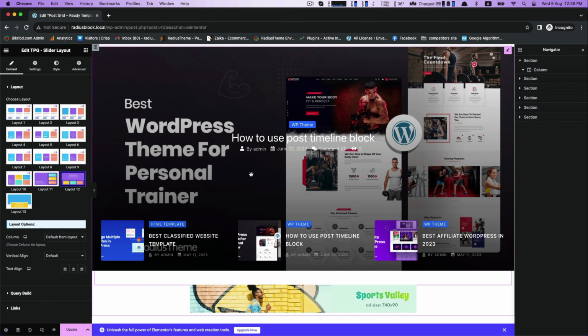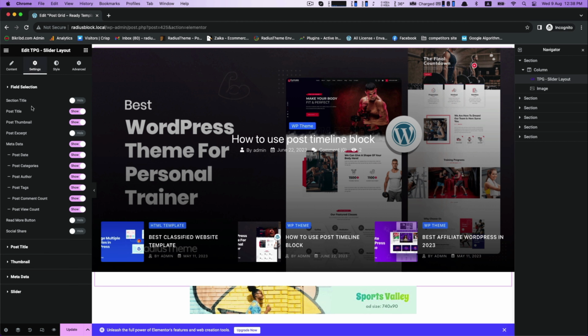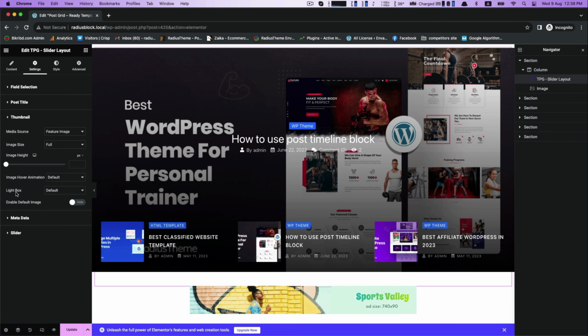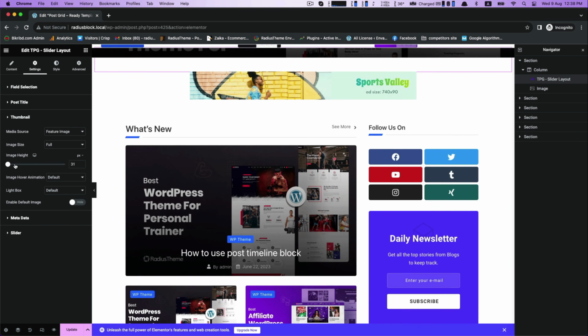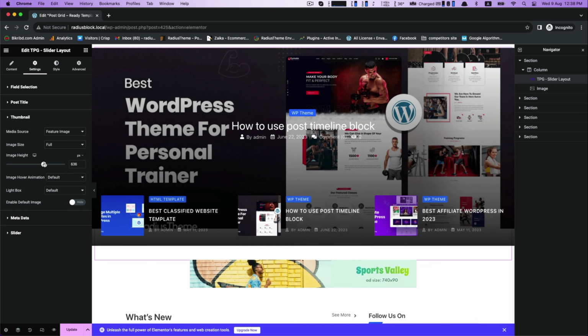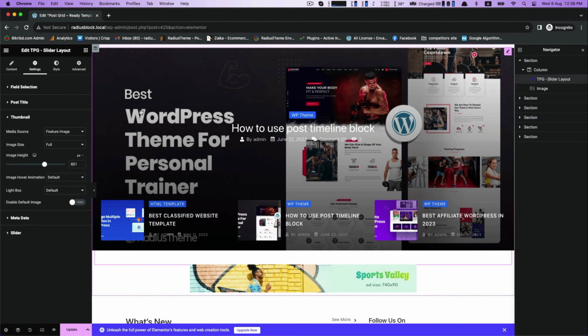You can change layout section by section. Click on settings. Customize field selection settings, post title, thumbnail if you need. For example, image height. Next, style.